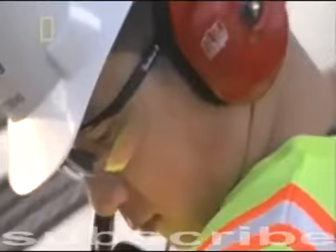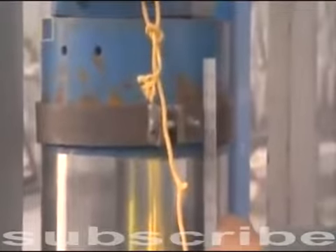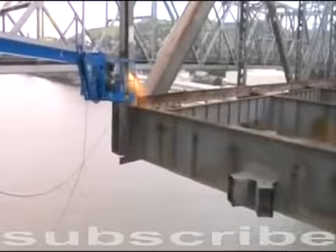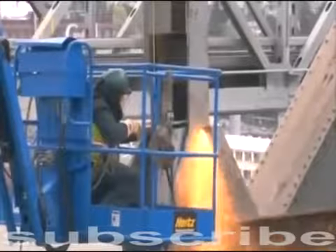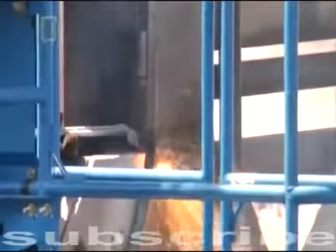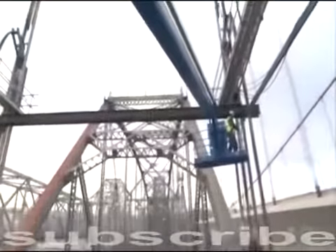The jacks and cables now look to be taking the weight of the span. David orders the I-bars cut. From here, the only way forward is down. As soon as we cut the I-bar and transfer the loads onto the strands, that's it — we have to lower the bridge. They sever the last I-bar. Now the cables alone support the full weight of the span. The entire 635-ton section swings free and lies at the mercy of the wind.